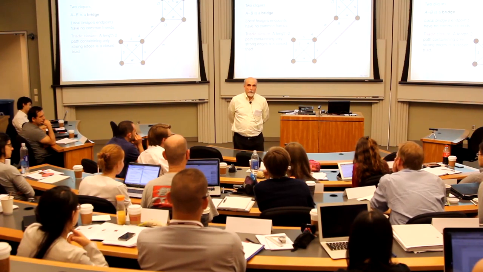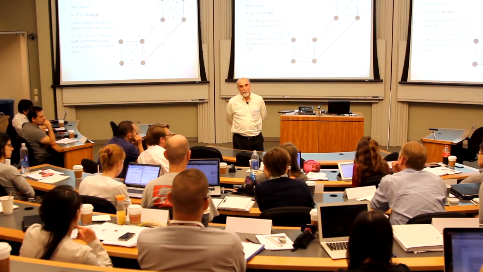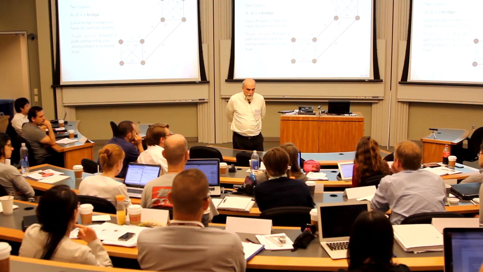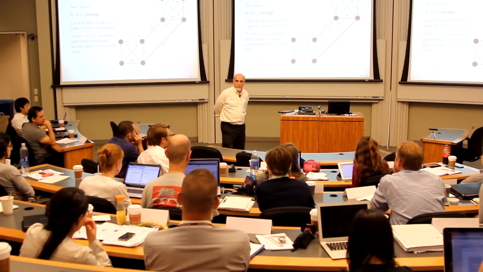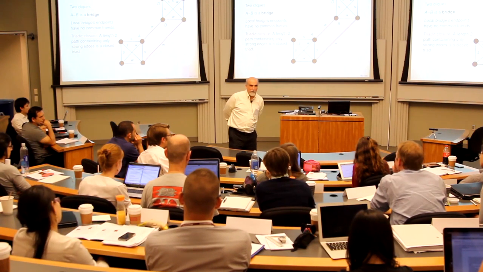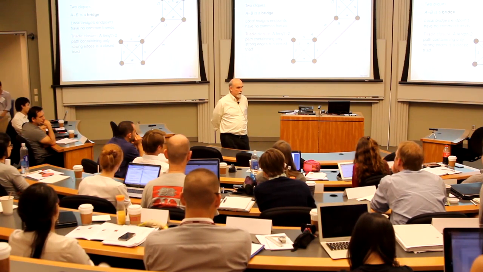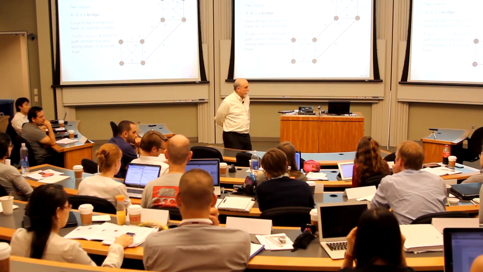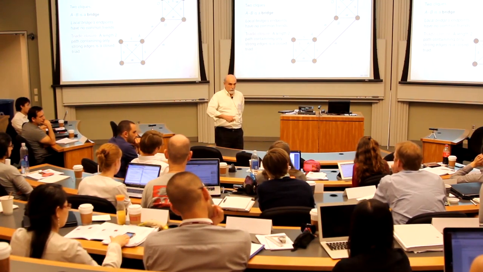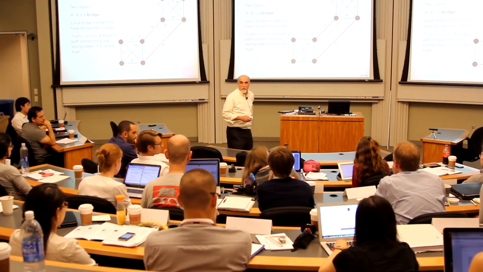Granovetter does not have the idea that we opportunistically form these networks merely for the purpose of finding jobs, right? His idea is that these are pre-existing networks, networks that come from old school friendships and church and your wife's friends and stuff like that. So he's not thinking about this as a strategic network formation game, and thinking about how this intersects with strategic network formation is interesting to do.